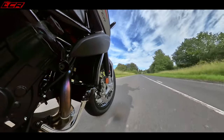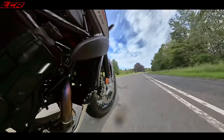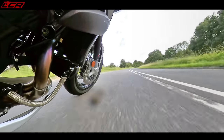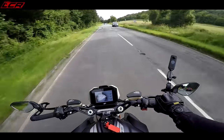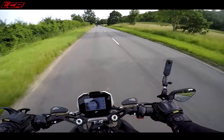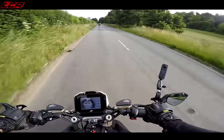Let's try it on a bit of a faster corner. Try and hang out the seat a little bit. Yeah, that sculpted seat. It's not great to hang out of. That sculpted seat is not the best to hang out of. It doesn't feel natural to hang out of it. That's a bit of a shame, but you may get used to that.